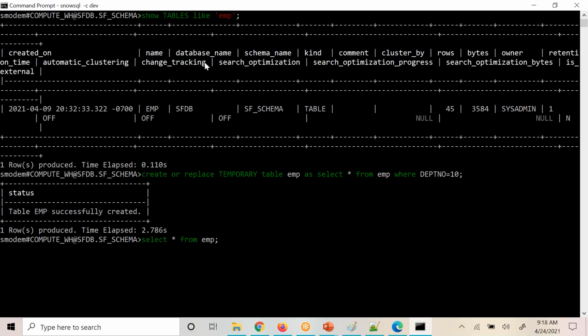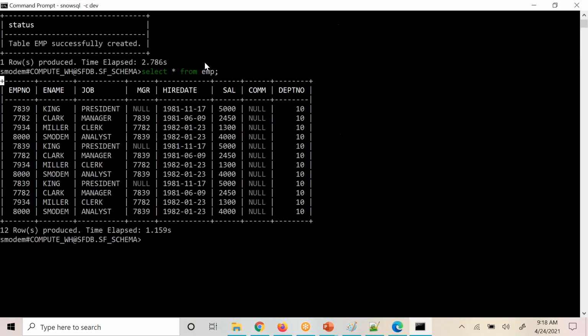I can just create a temporary table and use it. Another advantage of having a temp table is that when you say select star from emp, you'll see only the department 10 rows. It references the temporary table first. If there is already a temporary table, it refers to that. If not, it refers to the main table.